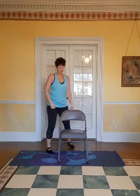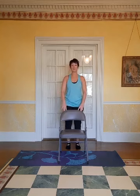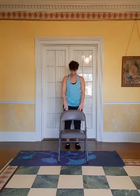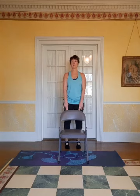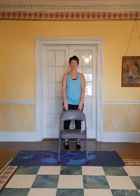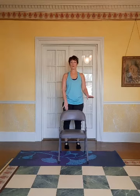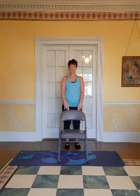Now we're going to come behind our chair and work on a little bit of balance. Standing right behind your chair with your feet about hip distance apart, hanging on to the back of your chair for support. We're going to lift our heels so that we come up on the balls of our feet. Now come on down. Let's do it again — lift your heels. Now if you think you can, bring a hand off the chair, or challenge yourself and bring both off the chair. Come on back down.